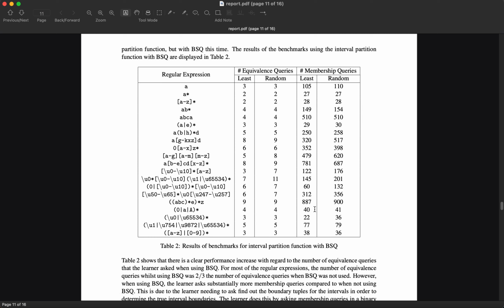So although it performs a lot better with equivalence queries, it does not perform as well for membership queries. But this is a good trade-off, because it means that the learner actually learns the SFA a lot faster, asking a lot fewer equivalence queries to the actual oracle, which is actually a desired trait in terms of performance of the learner.